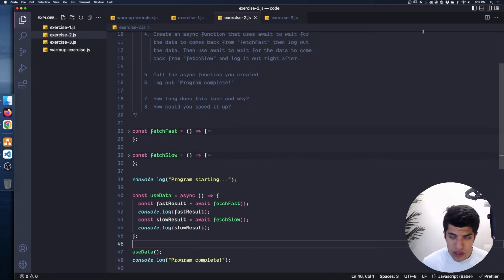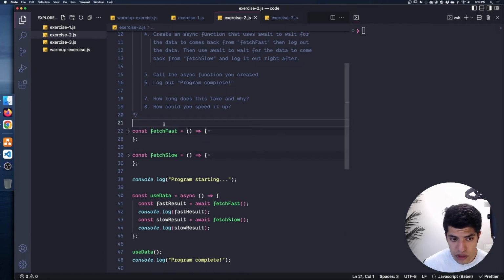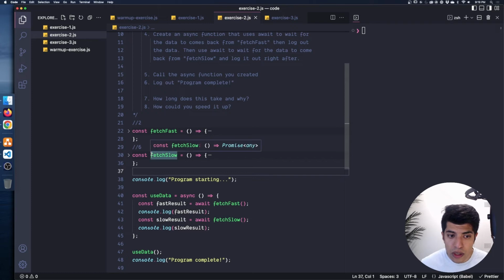Now, let's take a look at this together really quick before we actually run this code. So this is going to take 2 seconds, and this is going to take 6 seconds. Oops, put it in the wrong spot. This is going to take 6 seconds. So that said, how long is this code going to take to run? Try to think about this without even running the code. And I'll show you how we can actually time this in a second as well.